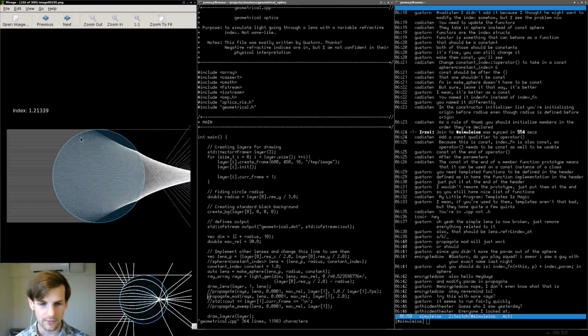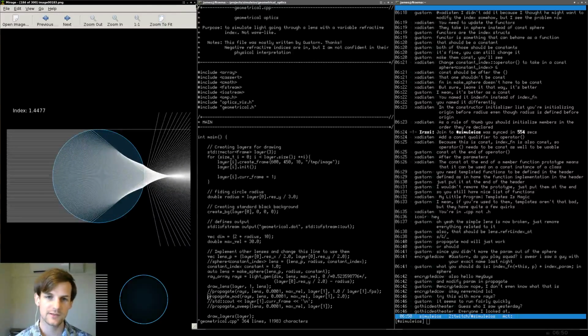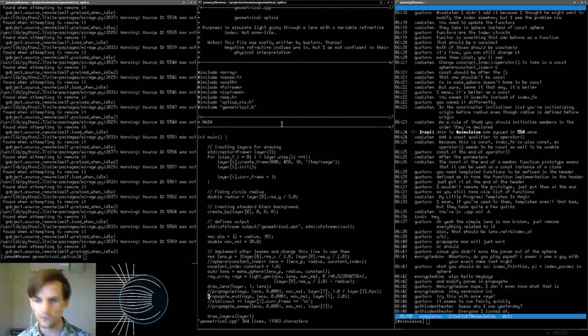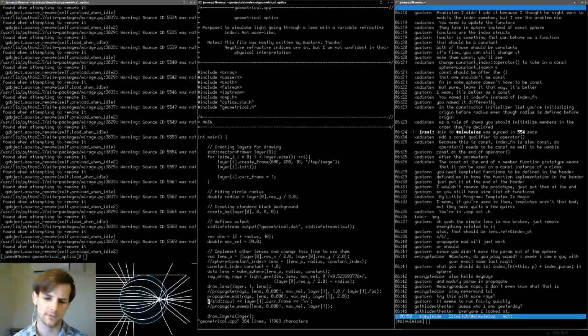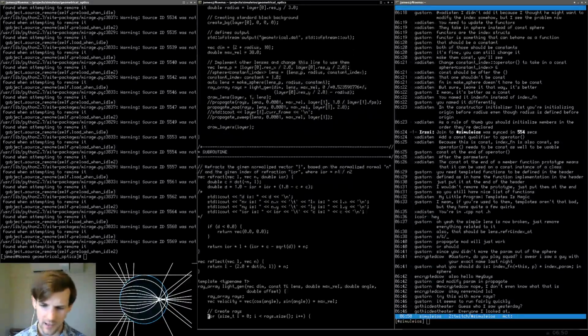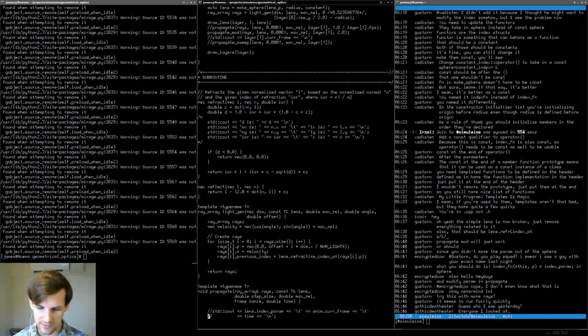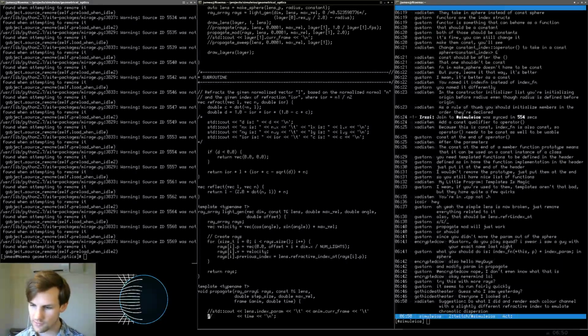Okay, so that one stray line, let's go ahead and fix that line. And while we're at it, why not? We'll mess with a couple of other things and run that very same visualization one more time. So, the first ray, let's go into light gen. Here it is. And here we say i equals 0, i less than rays.size. We say position is going to be 0, 0 offset.